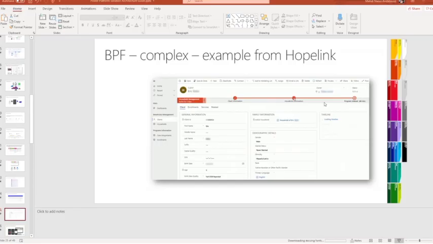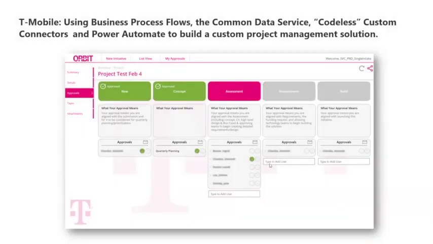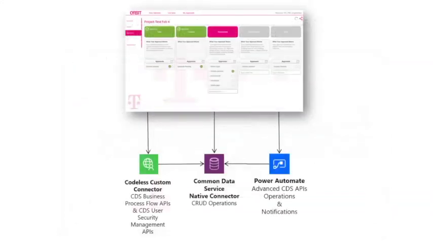In the T-Mobile case, they needed to have that view within a Power Apps Canvas app. So that was the challenge. In their first iteration with SQL, they actually built everything from scratch to manage and orchestrate projects going between stages.